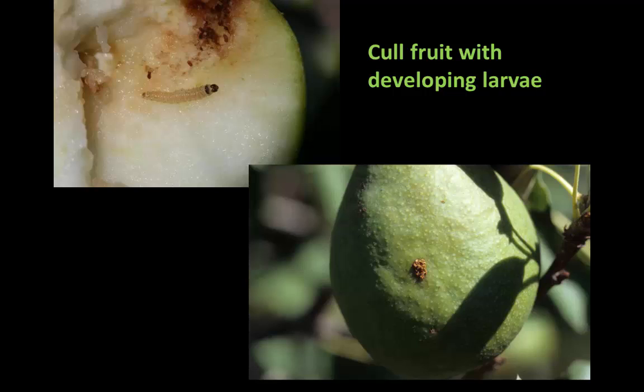And then cull fruit if you see larvae in them. If you see a fruit where the larva has gotten in, there's a little bit of that frass on the outside that indicates that it's entered, remove that fruit. And you'll have to destroy it because the insect can develop within that fruit and ultimately will emerge. But you cull it and you bury it or somehow dispose of it to prevent them from successfully leaving, pupating, and then producing an adult.